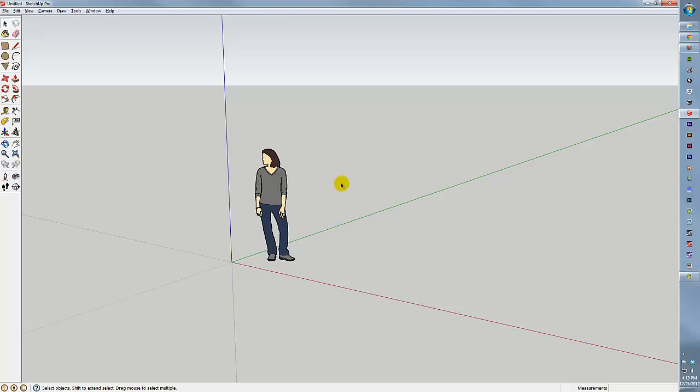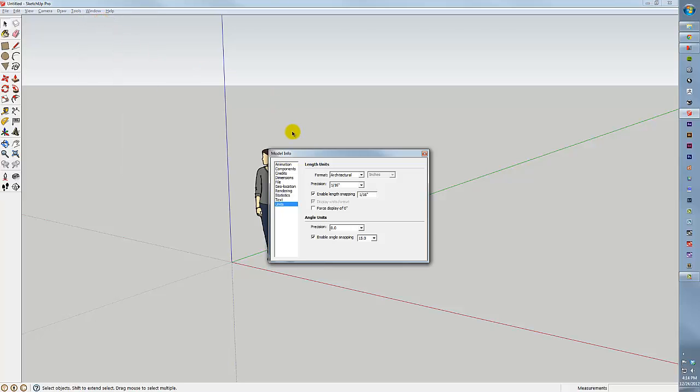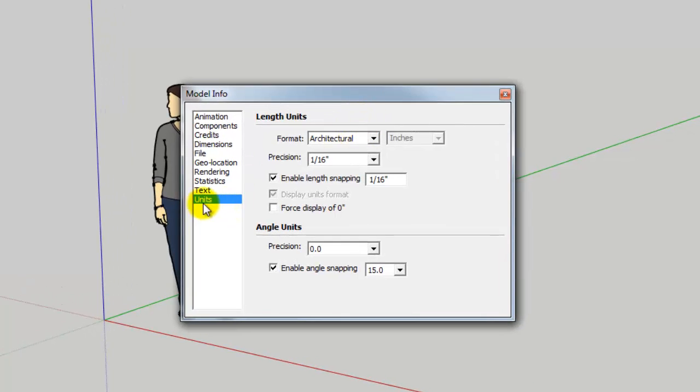In this video, we're going to discuss setting up SketchUp with certain units, as well as setting up SketchUp with certain styles. Now, to set up units, we're going to go up to Window and go to Model Info. Notice that the first one that comes up down here, I've selected Units, is Architectural. If you click this drop-down, we have a variety of different options available to us, such as decimal. If we were to change to millimeters, centimeters, or meters, that's where we would go.